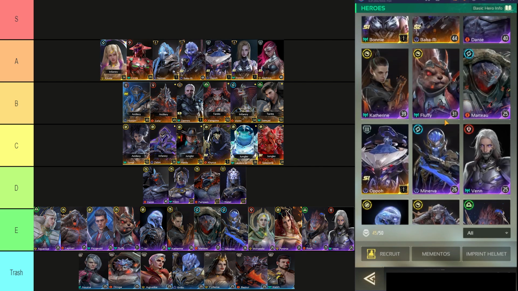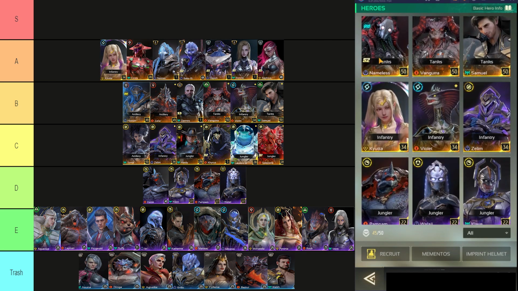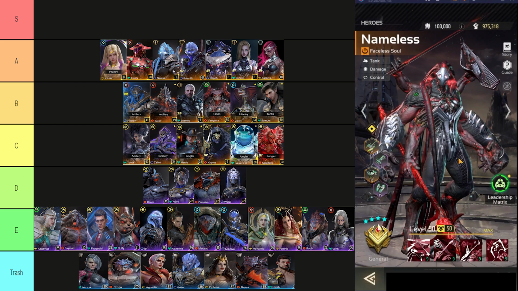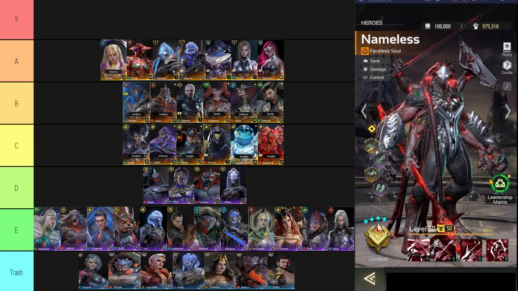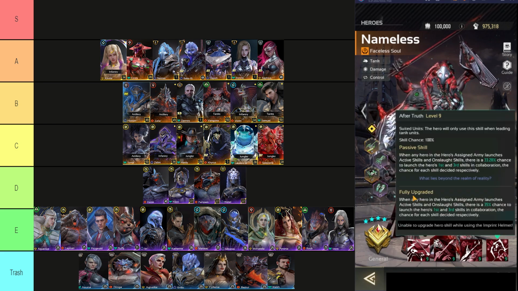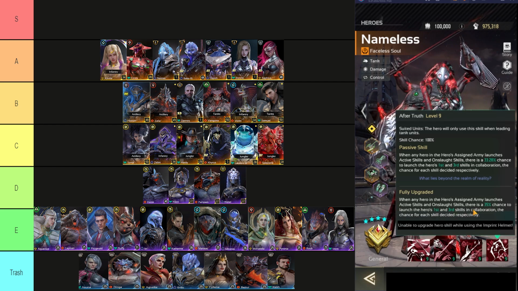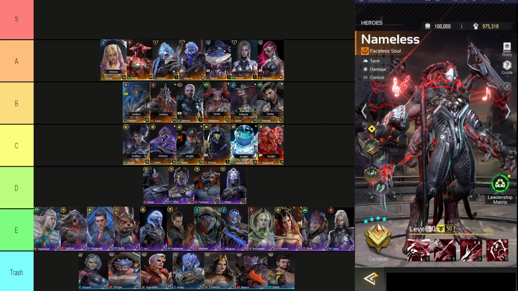Next up we're moving on to S tier. First S tier hero we have is Nameless. Nameless is a tank hero and should be run with Storm Directive Array. He has the ability to trigger coordination, making him a very brutal hero. So in coordination, when any hero in Hero Assigned Army launches active and onslaught skill, there is a 35% chance to launch the hero's first and third skill in collaboration. This earns him the spot on S tier.